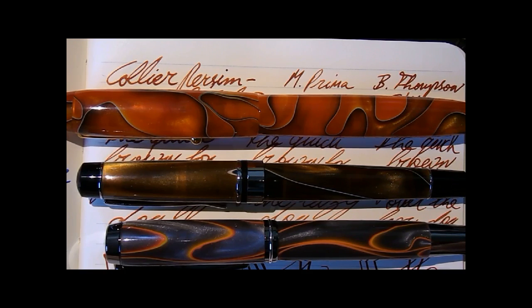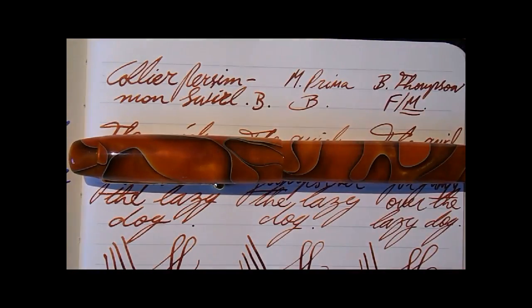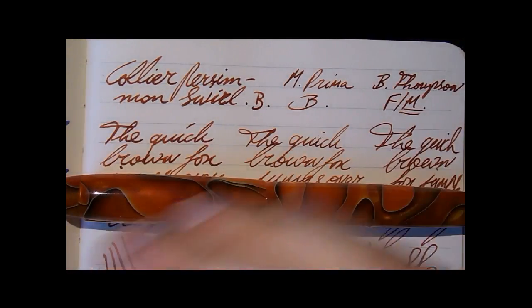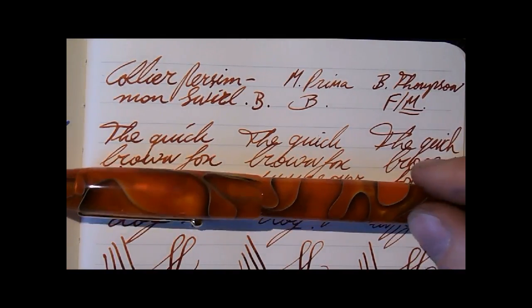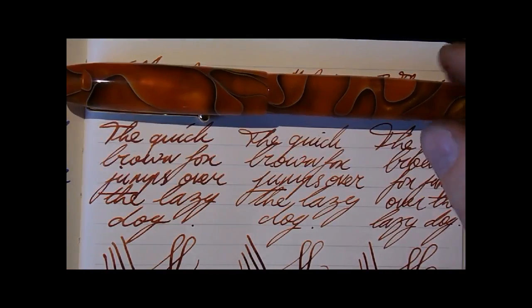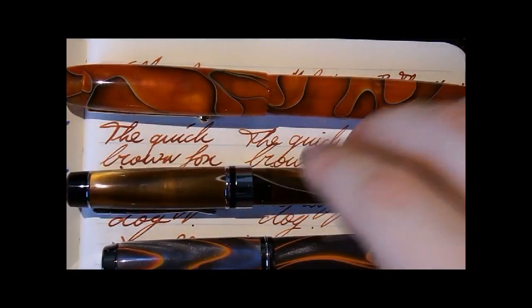If I were to pick an absolute favorite, then in all honesty I would go for the Collier. I think this is everything I look for in a pen. It's large, it's smooth, it's beautiful, it's very pleasant to use. So personally, I would pick this, but that's just my personal opinion. You should form your own opinion, and let me know, which one would you pick?